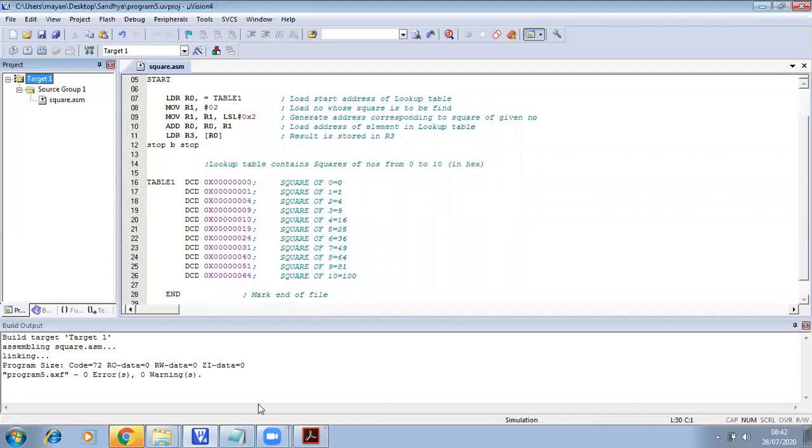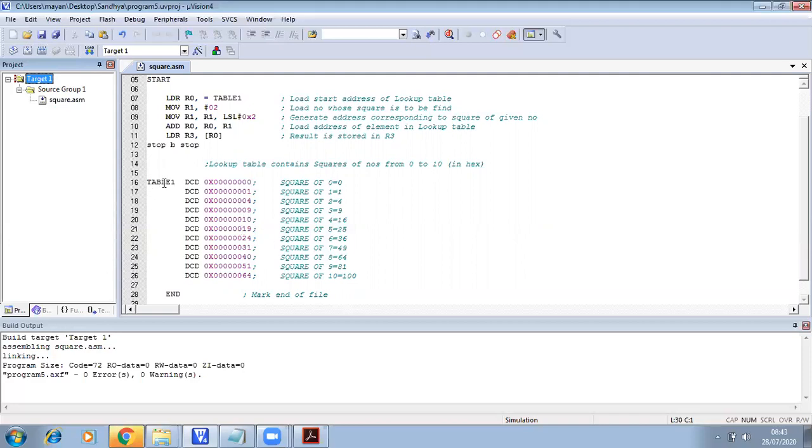Since in the question it is specified that you have to find the square of the numbers in the range from 1 to 10, in the lookup table we first find the squares of the numbers from 1 to 10. We'll save it as an array. Actually this will be stored in your memory location. We'll see how it will be stored and how it will be fetched. Here we have given the name table1. You can give any suitable name, and the same name should be used while loading its starting address. No need to give table1 itself. You can give any name related to the particular task.